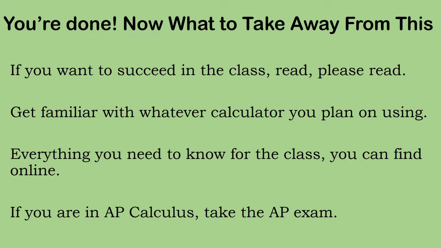Now you're done. You've sat through this video. What do you want to take away from this? If you want to succeed in the class, read. All you've got to do is read. Also, you don't need to buy the TI-Nspire CX CAS. I believe you can get away with just using an 84. Anything else, like a simple four-function calculator, is also acceptable in the exam, but get comfortable, get familiar with whatever calculator you plan on using.